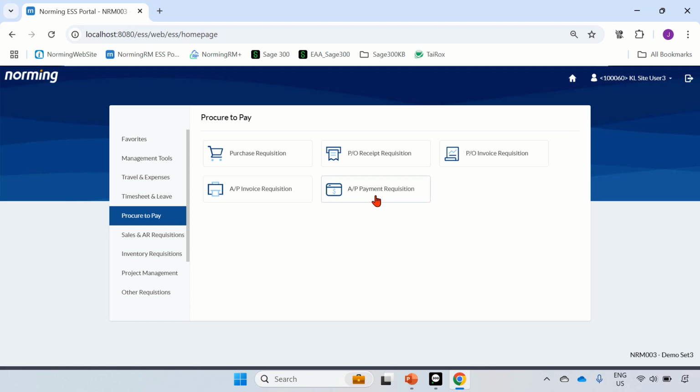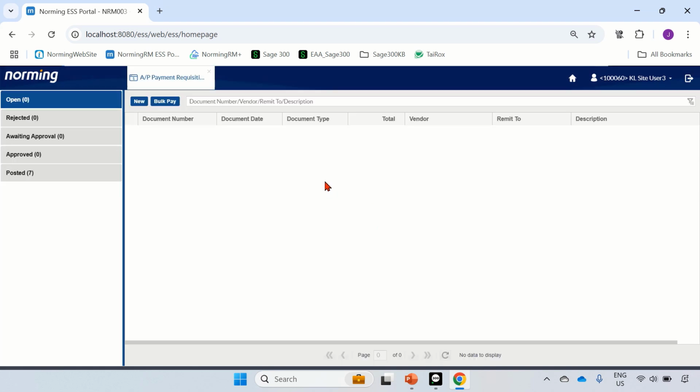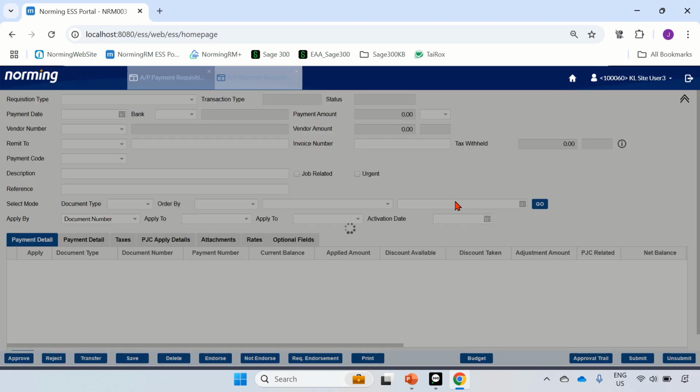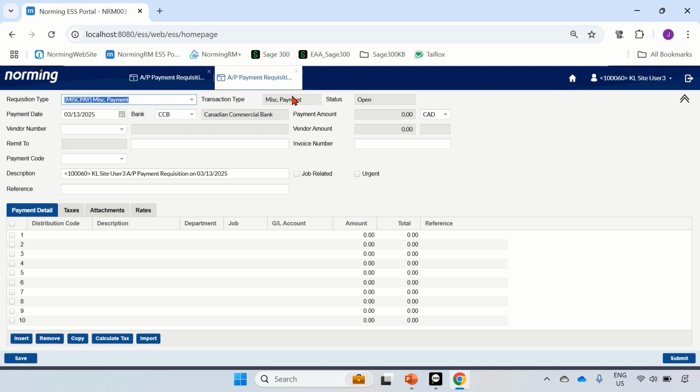Okay, let's see the AP Payment Requisition in the web portal. Come to New, and we choose a miscellaneous payment type, and we choose a distribution code with this.